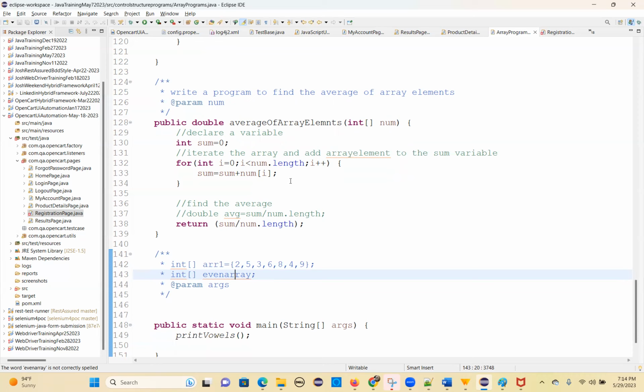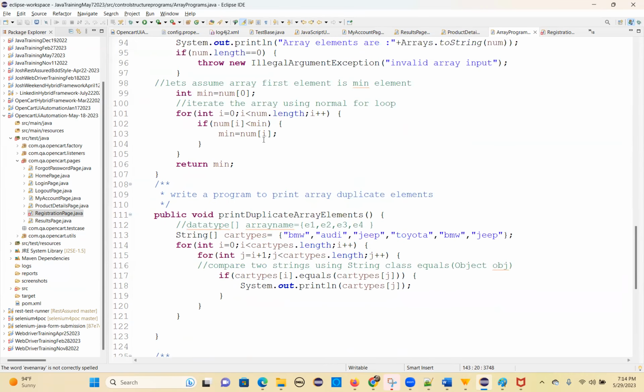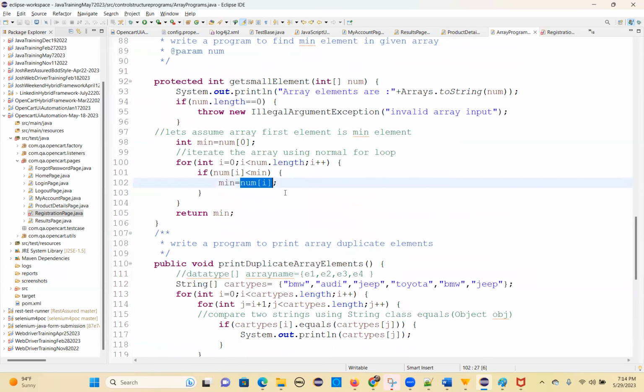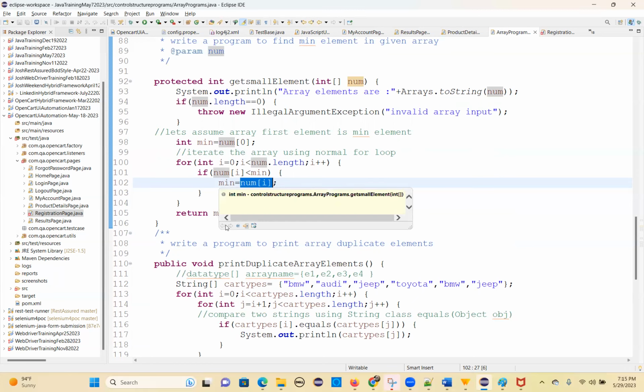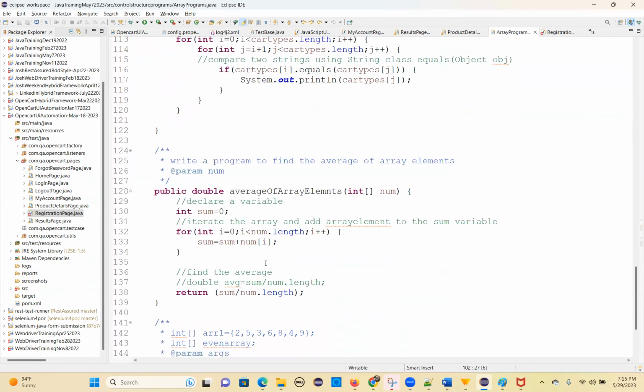All these programs that we did here, assignment, right? That array element, you assign to that array. It's very simple, right?